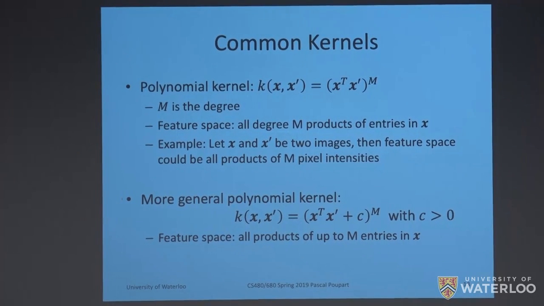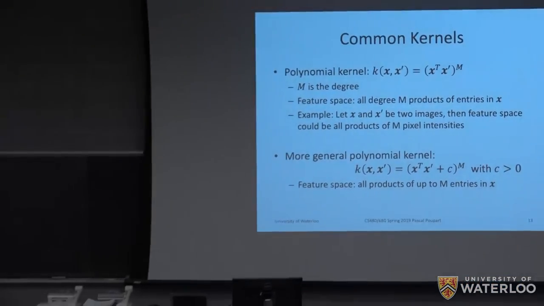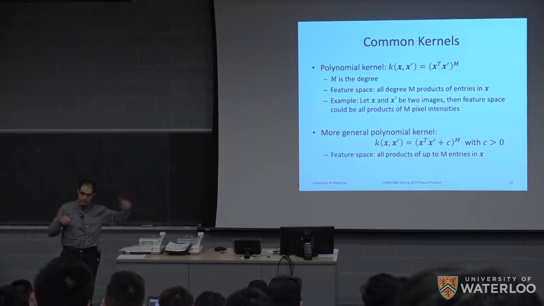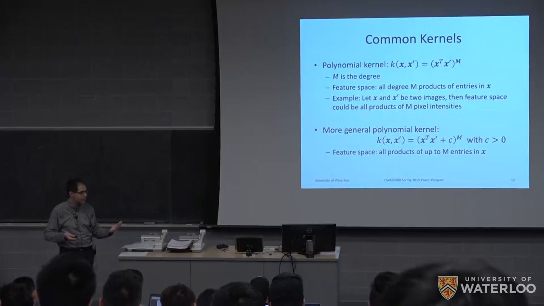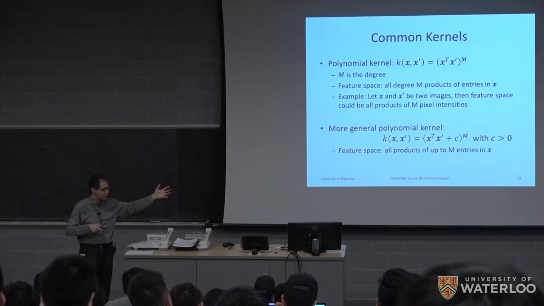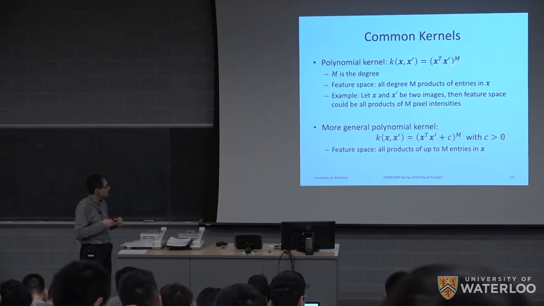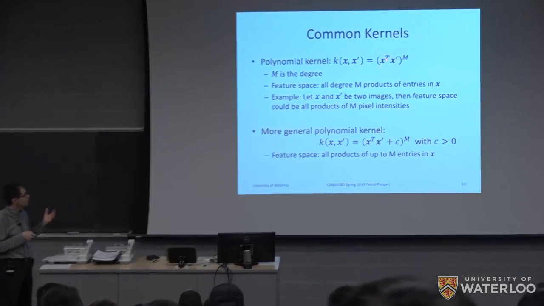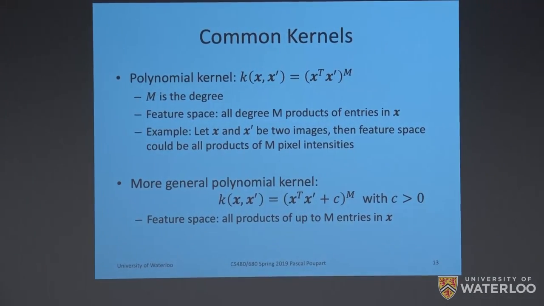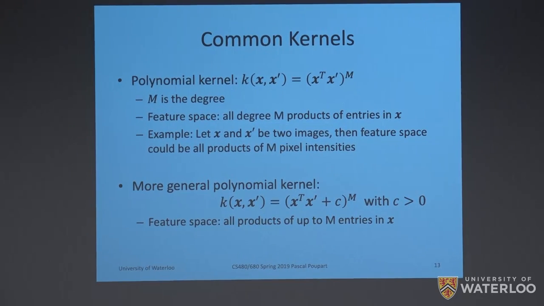So first I should say that this polynomial kernel is one that you guys will be playing with in assignment 3. So you're going to get to code this and understand better some of the properties. But I'm going to write on the board an example again of what this corresponds to. Just to keep things concrete, I'm going to use m equals 2, and I'm also going to use x to be just a small vector of 2 dimensions. So we're going to expand this and see what this corresponds to.